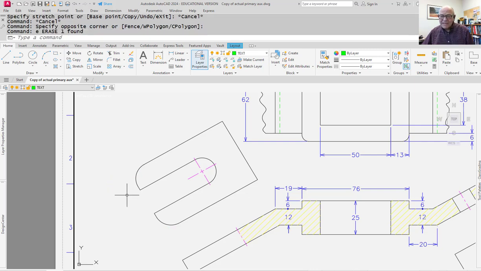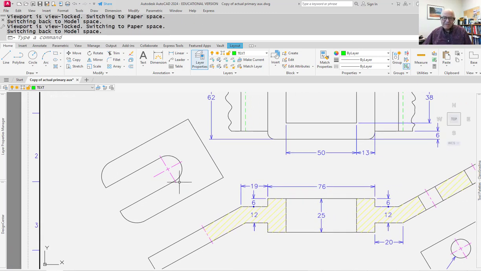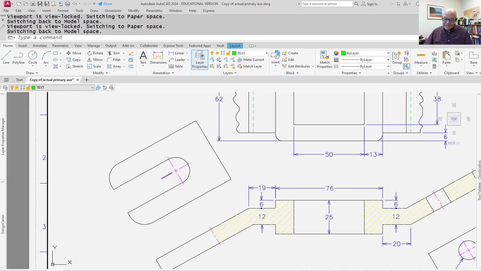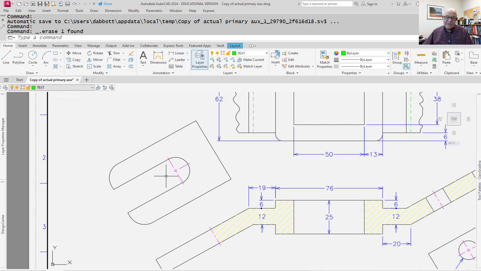DIMALIGNED only works if the 2 points you pick line up in the same angle that you want your dimension to be. So we have an auxiliary view here that's rotated at 30 degrees. That means we need a dimension that's rotated at 30 degrees. So one thing I do is have students ignore the AutoCAD awful center mark that they added and just use the DIMCENTER command to place their center mark so they can do things like eliminate that extension line.